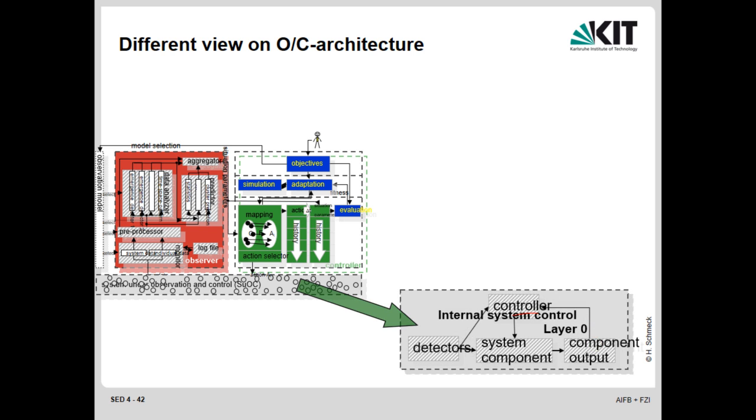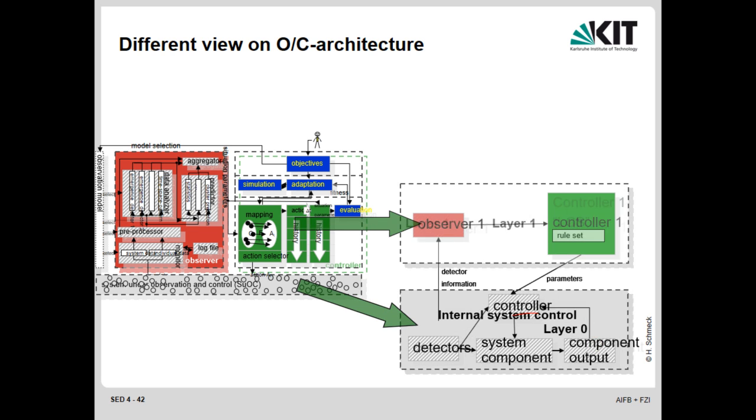So that's real-time response. And then we have this next layer where we notice something has changed. We have to respond to a certain new situation. And so we look up our rule set in the controller to find out what has to be done on the system. So this is one way of responding to situations that we observe in the system.